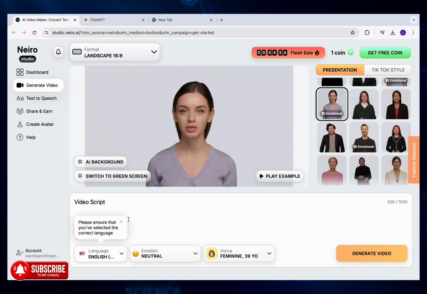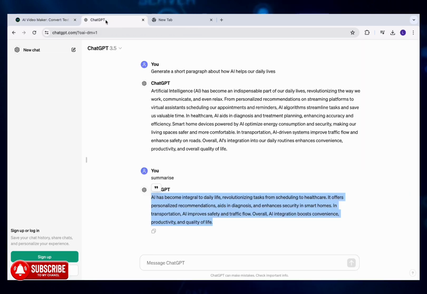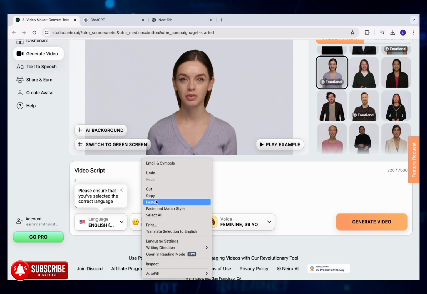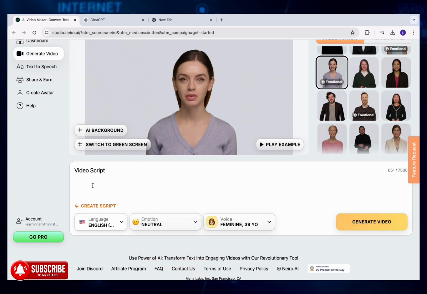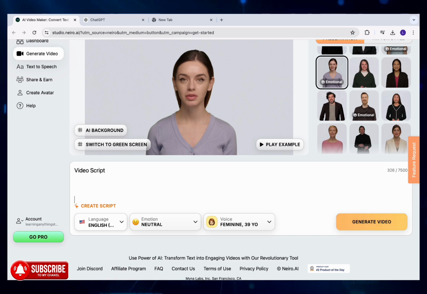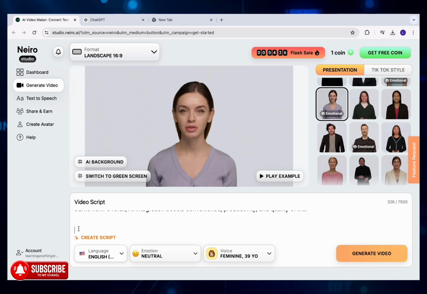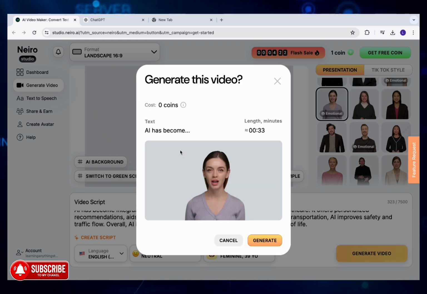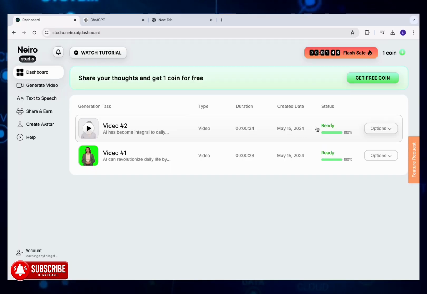The thing about Neuro.ai is that you are able to generate as many videos as you want. It only stops you when you want to download the video, but when you start in the beginning, you are given a free coin that would allow you to download a video. So that's what we are going to do. And it does take a while to generate, as usual, while working with AI. Okay, so our video is ready to be downloaded now. This is the output of the video.